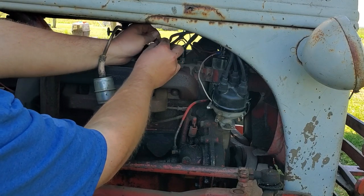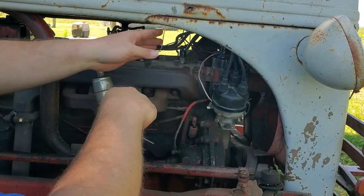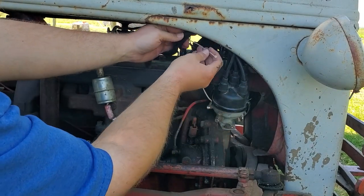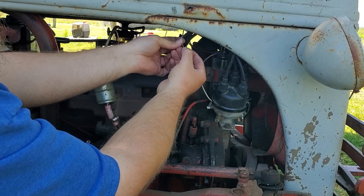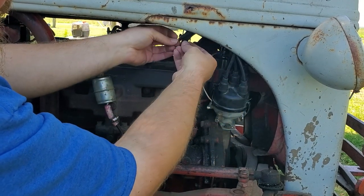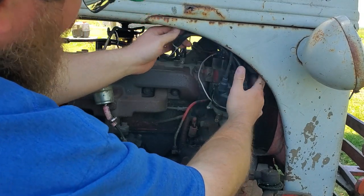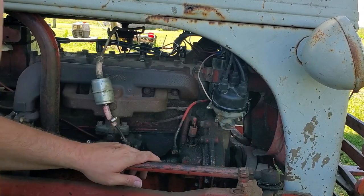So make sure you're out of your fan. It'd be fun to kick it on. Wouldn't run long. Alright, so they are out of the way of the fan, out of the way of the belts. I think we're good there.